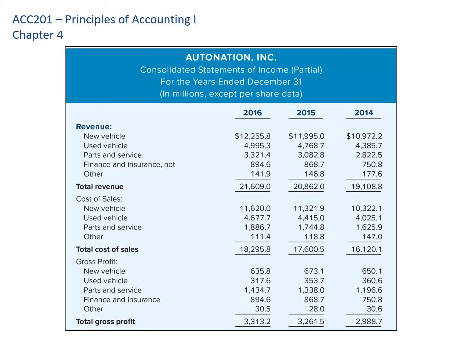So first I want to show you an example of a more substantial company. So this is AutoNation. They buy and sell used cars and I guess new cars as well. And you can see here they record their revenue in a bunch of different product categories. So they sell new cars to customers, used cars, they do parts and service, they do financing and insurance, and then they have an other category. And for every category of revenue, they also recognize cost of sales because each one of those things they sell to a customer has a cost associated with it. They don't have any inventory that's free. So we record the cost of the sale in the same period in which we sell the product.